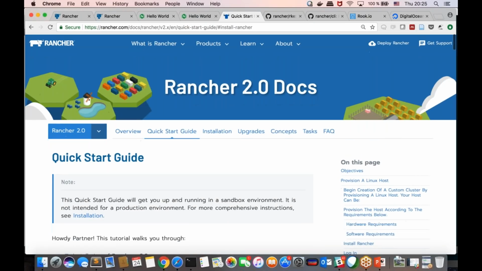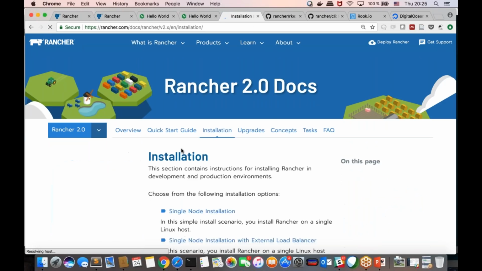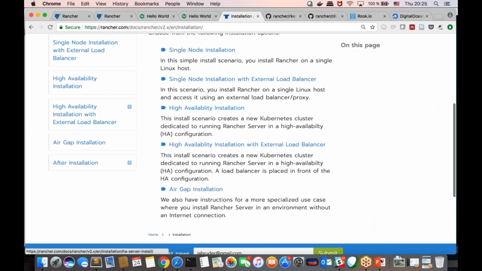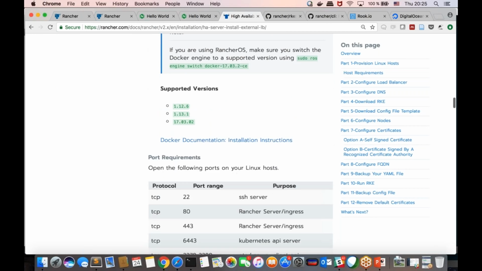It's in the documentation. So I think if you go to installation and then somewhere here with the load balancer, there's an option.